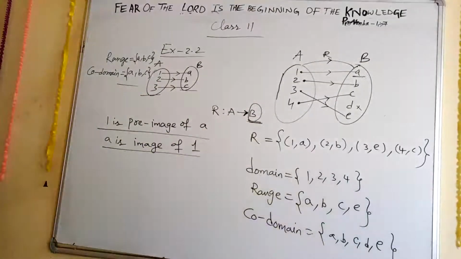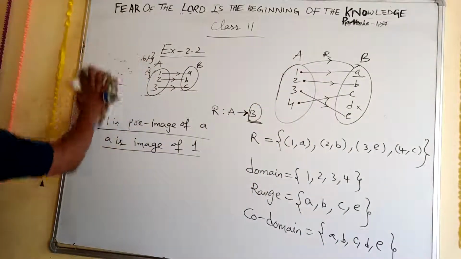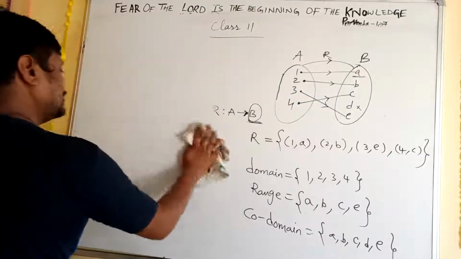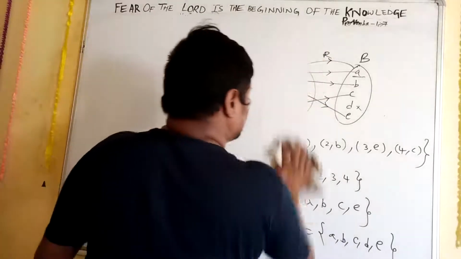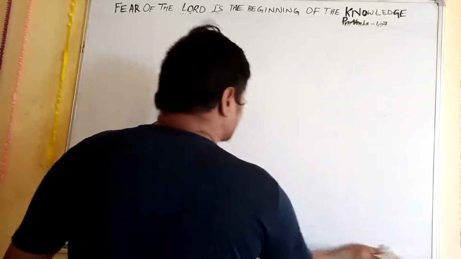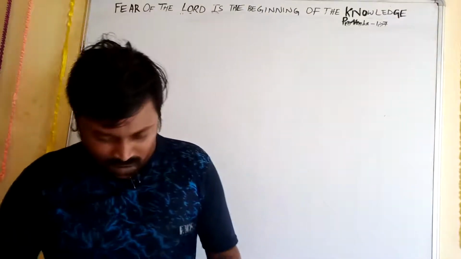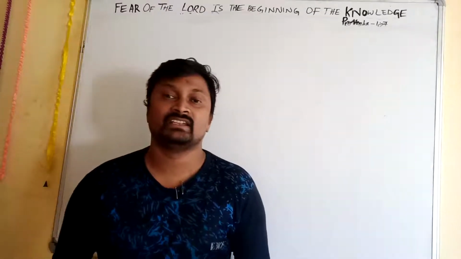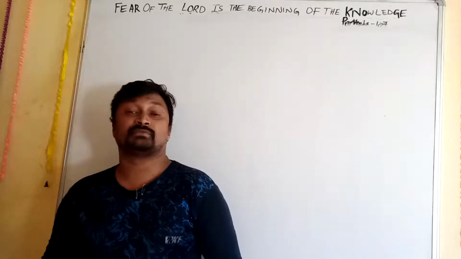I think yesterday we were unable to solve the second problem. We have to discuss it, but once again we'll discuss all those problems. So should we discuss the first problem again, or start from the second problem? You just inform me, and according to that I will explain. In exercise number 2.2, do you want the first problem again, or shall I go for the second question? Firstly, inform me.